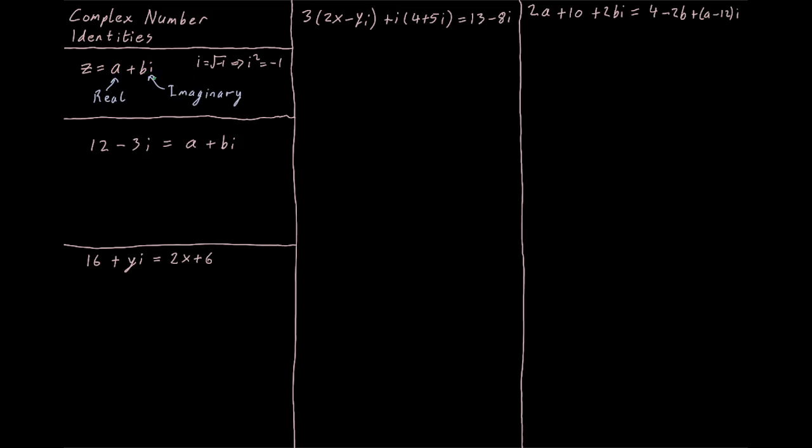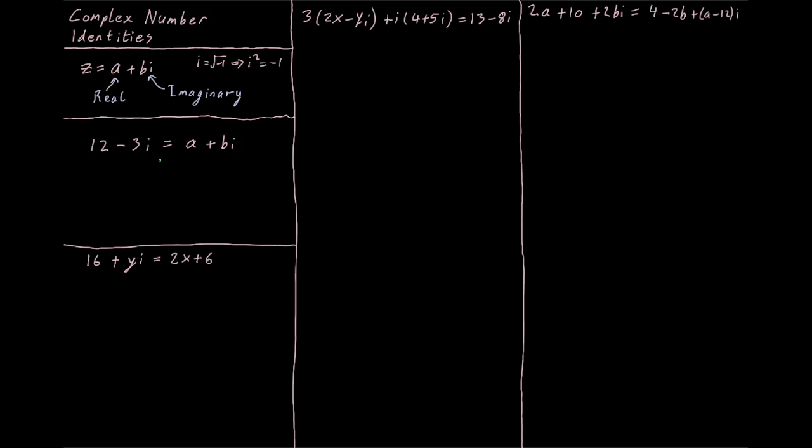And i, in this definition of a number, is the same as the square root of -1, and a consequence of that, if we square both sides, i squared is the same as -1. So how do we do identities? Well, identities is really just saying if two complex numbers are equal to each other, then the real part must equal the real part, and the imaginary part must equal the imaginary part. That's really all we're going to do.